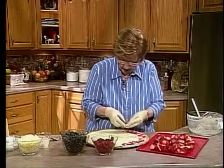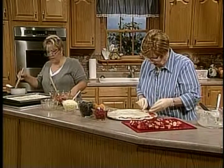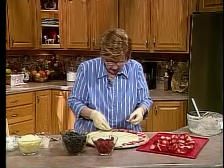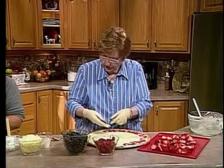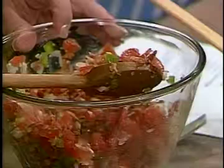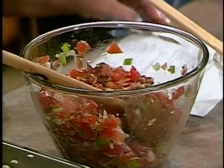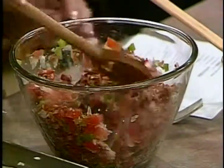This sauce is supposed to get a little thick, right? It has to thicken up a little bit — it just has to come up to a boil and then it will thicken. Now show us what's in the bacon tomato pizza: red pepper, tomatoes, green pepper, onion, and bacon. What's not to like? That'll be really good on here.